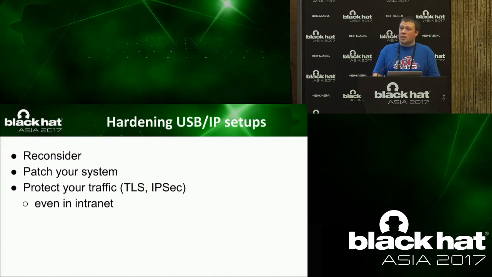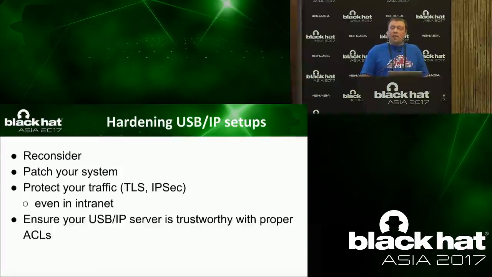And do this even in your internal network, because even if you're at home and you have just a plain home Wi-Fi, you know the state of the modern IoT world and how secure IoT devices are, so you may never expect who is sitting on your home network and doing what. And definitely ensure your USB IP server is sufficiently protected and proper access control mechanisms are in place, because if the attacker is not able to hijack your network, the next step would probably be to hijack your USB IP server and take control of it and try to spoof the responses it sends.